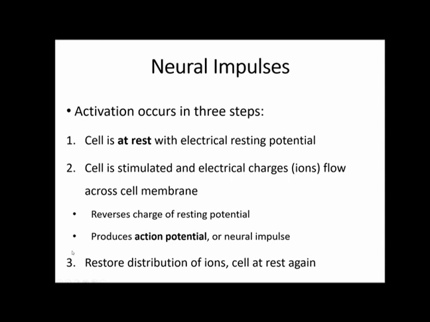And then our next step is to actually go back to where we started from. So we're going to restore that distribution of ions so that we can have our electrical resting potential once again. So the cell goes back to normal and returns to its resting state. Now that's the verbal description of it, but now I want to show you the visuals to go with it. And first we will look at just some pictures, a series of pictures with some more words, and then we'll do a video, because I find a video helps solidify everything that we're talking about.